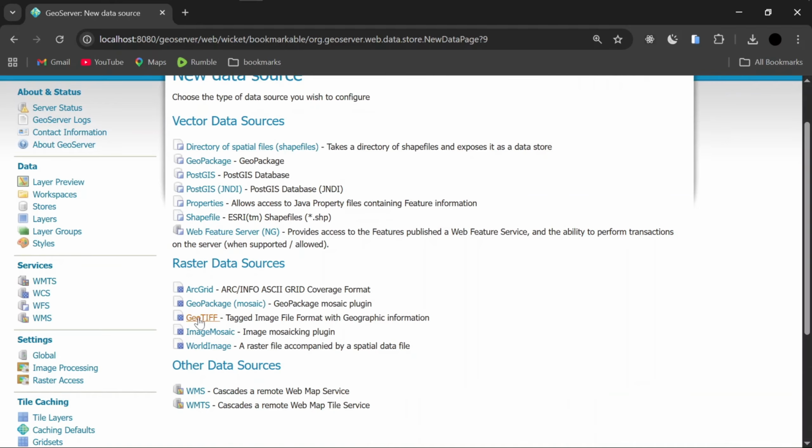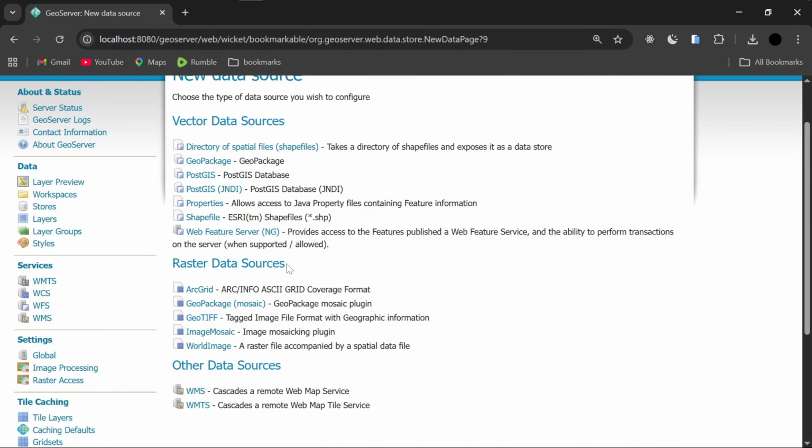In my previous video, I showed you how to publish a GeoTIFF, which was a raster image. You can go ahead and watch that video, and you'll be able to learn a lot of things from it, where I was also publishing the styles to show you how you can configure styles from QGIS to GeoServer and have the same styles applied inside GeoServer.